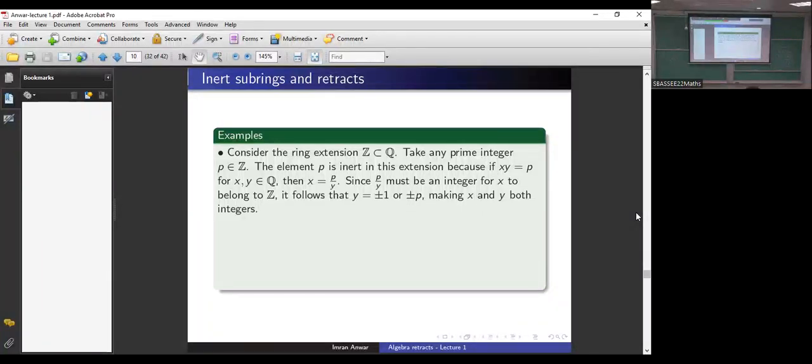In the zero example that you were giving us, you don't assume that it's an integral domain, right? In the previous example, the zero inert element, you're not assuming that it's an integral domain? Not necessarily. It can be integral or cannot be integral. But definitely this structure under discussion, we are assuming integral domains at the moment.